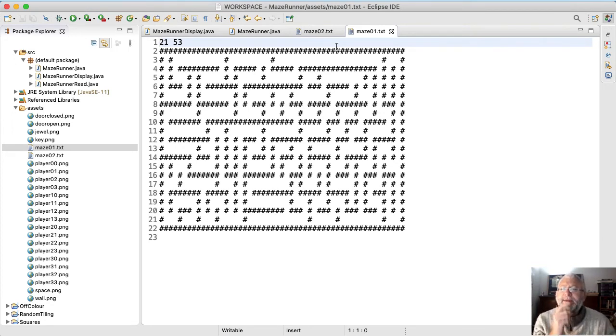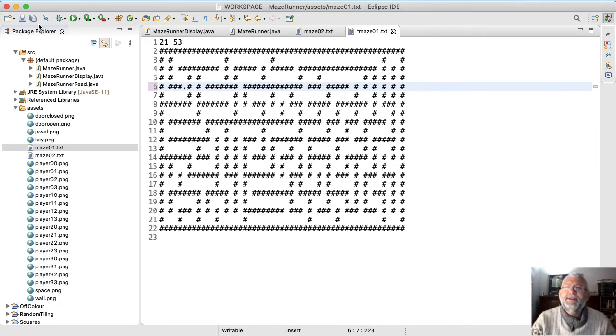Or maybe we should wait with that, because maybe I can use this maze to add the things I want to add. Let's add jewels first. In fact, I'll do that. I'm going to add jewels to this maze format. So what I'll do is I'll decide arbitrarily that if I put a dot in here, that'll represent a jewel.